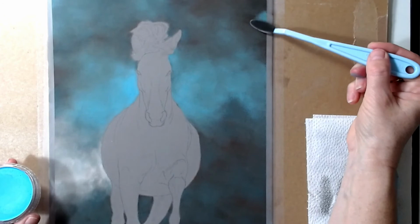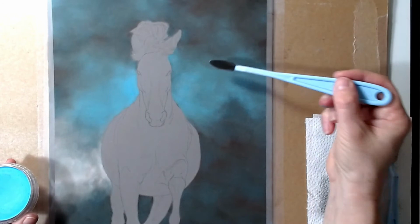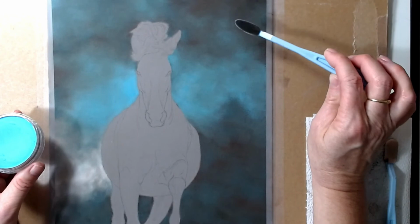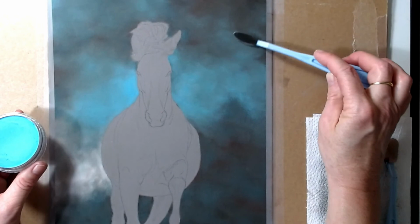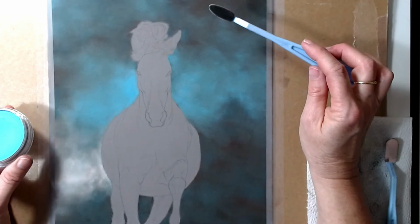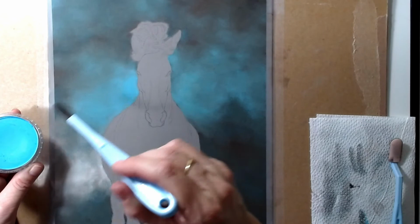Just a little bit coming in there. So I want to avoid any area looking really too solid, even if it's just a little hint of other colour coming through. I'm picking up dark colour from the paper itself, so just every now and again, wipe off your soft tool on your kitchen towel, because I've got colours to go on top. Starting to look far more how I'm envisaging it for the end. So I'm going to put a bit of pure down here. Looks like his eye, and I just haven't been too careful.